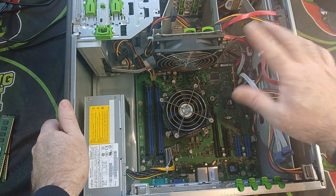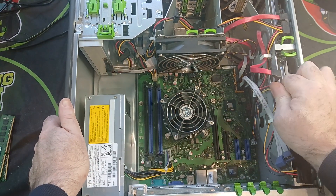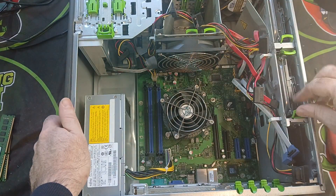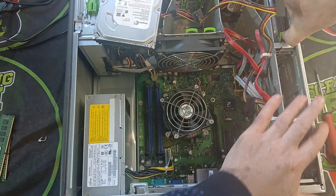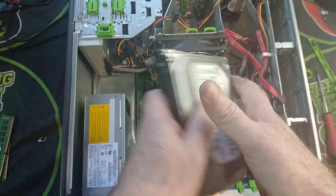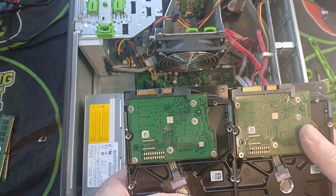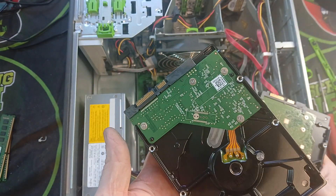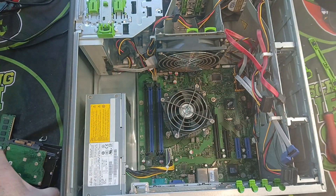Looking in here, it's fairly easy to take off the wires, so we'll remove any connections we see. We've got two hard drives in here, so that's going to have a little bit of gold in them. Disconnect the wires from the hard drives — they should just pull out. There we go, one hard drive. We'll take out the other one as well. So there are our two hard drives. I have a few hard drives I need to take apart, so I'll put them together and do them at the same time.